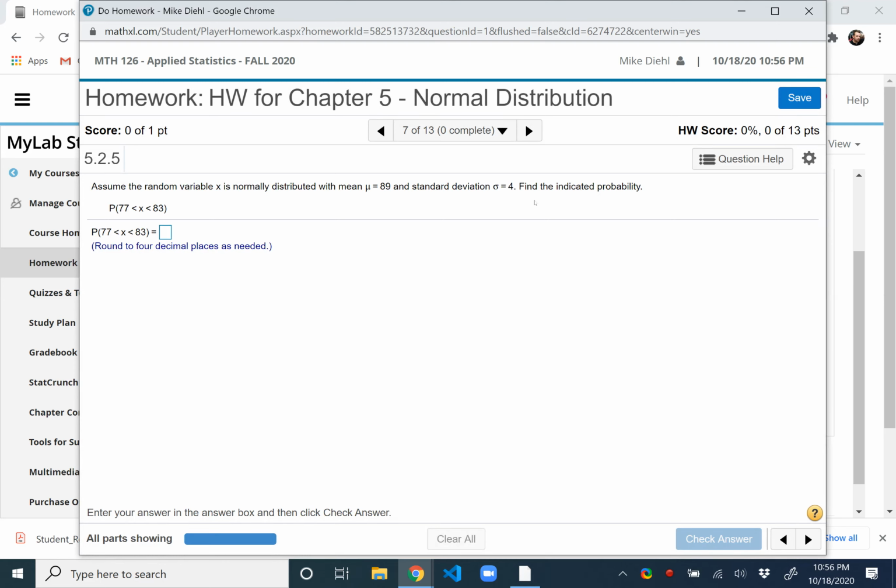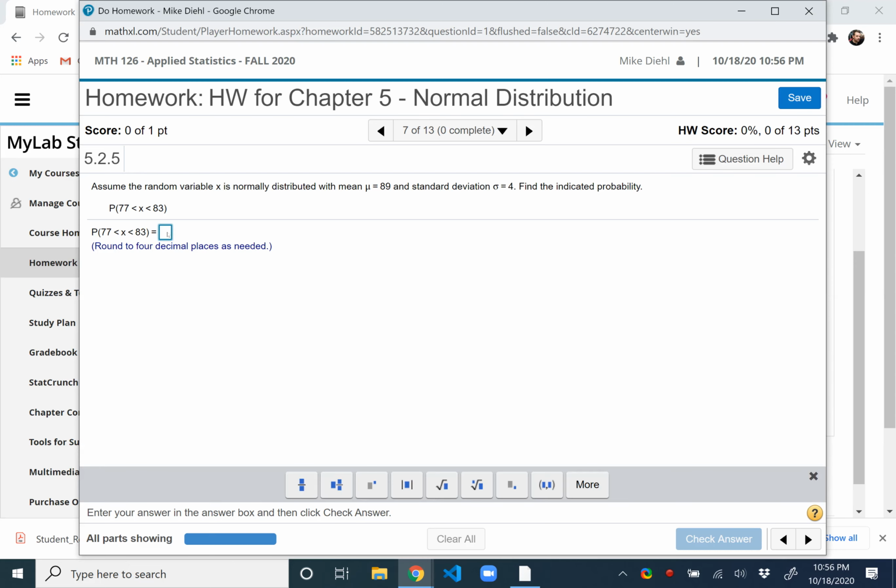So this says some stuff, and then it's asking for an answer. This happens to be a probability question. Now, to enter, and this is how most of your problems will be, you have to enter a numerical answer here. So if you click on the box where it's asking for an answer, you get a little cursor there.